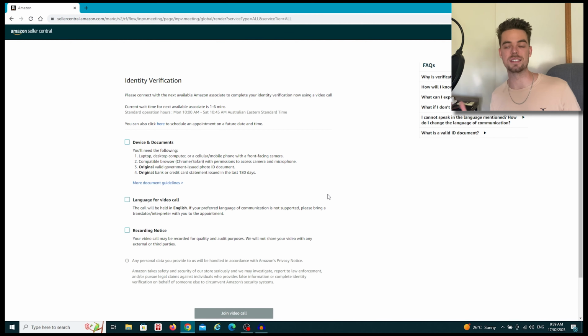Okay, and then you're just going to get to the stage where Amazon will quickly call you just to go over some stuff. This is something that they have here with the Amazon Australia system now. That's only been brought in as of recently, but it just makes the process a bit quicker and saves you from having to wait if there's any smaller issues down the track. So it shows you here what you need. You just need a device that you can access. So you're doing this on your computer anyway. You're just going to need that there so that you can go through and check you've put stuff right.